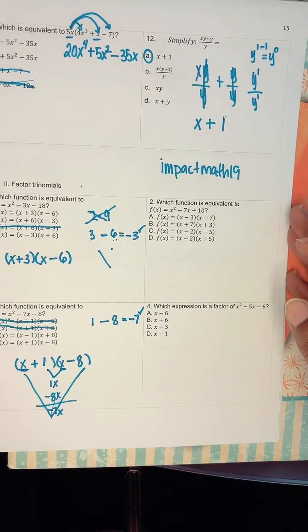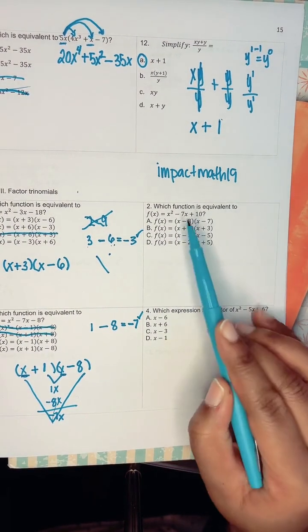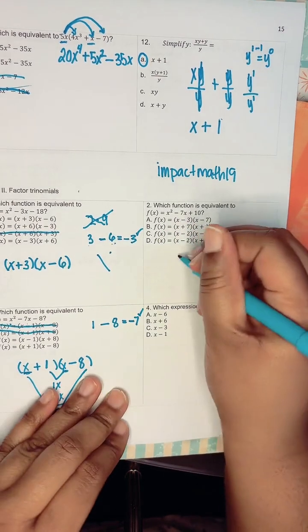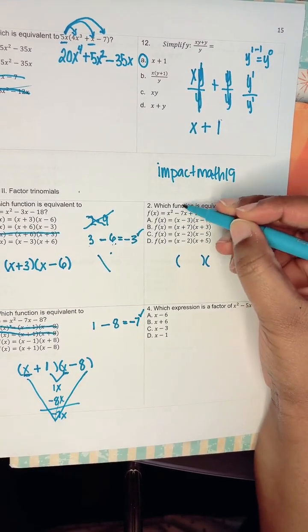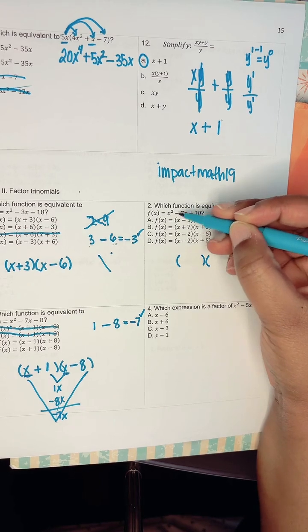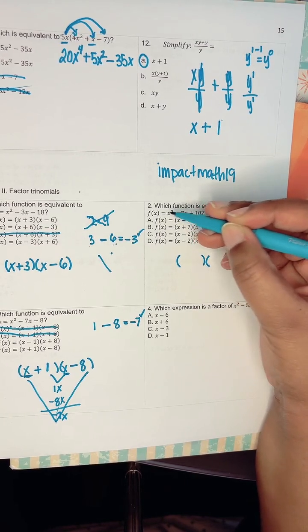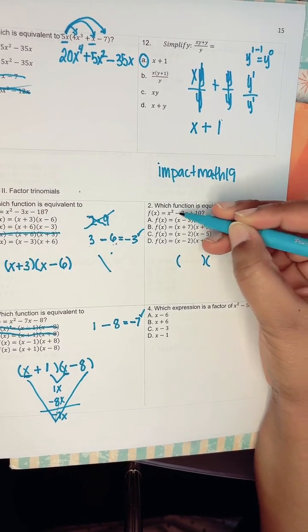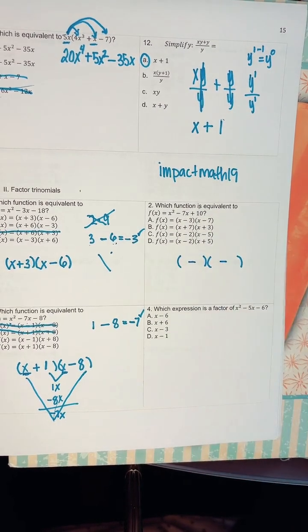Okay, let's go to number 2. Let's do number 2. Okay. We do not have negative. So, this is another rule coming up. When your B, that means your middle term, is the only negative, that means the x squared has to be positive, and whatever this constant term is, the last term has to be positive. When only the one in the middle is negative, both must be negative.